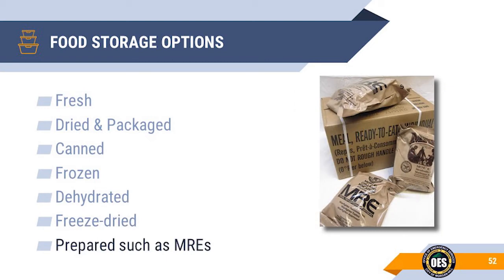Prepared foods, such as MREs, are meals ready to eat. They're what the military feeds soldiers in the field. They average around 1,250 calories each and are normally good for 3 to 7 years, depending upon how they are stored. If stored at 60 degrees, the shelf life is typically 5 years. If stored at 70 degrees, they will last for about 3 years. When buying, particularly on the internet, check for the manufacturing date, as many sellers sell expired or near-expired products. You can also purchase heaters for MREs that, with a very small amount of water, will create a chemical reaction and make the meal really hot.